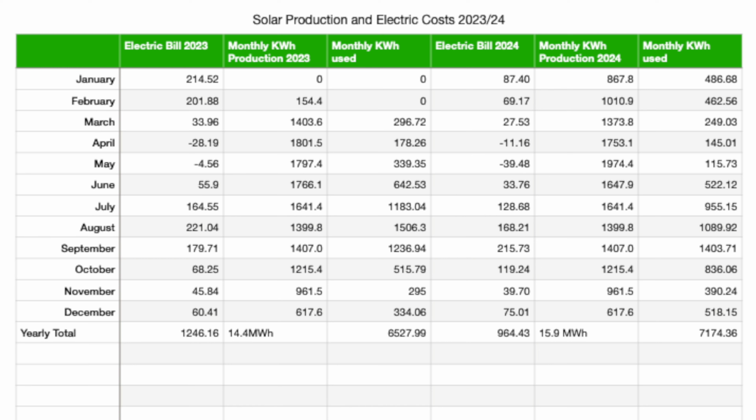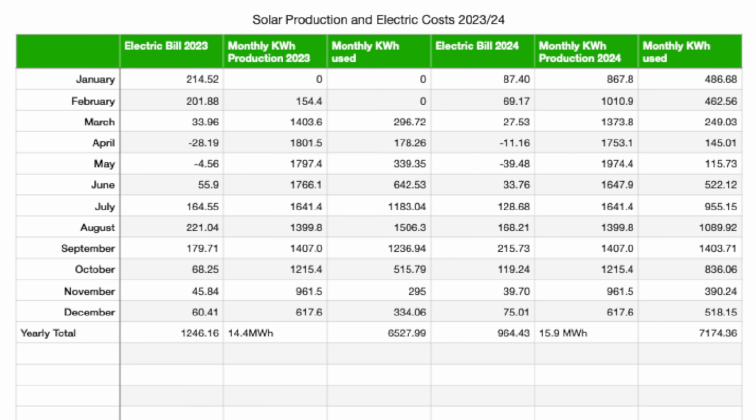If you compare the months, you'll see zeros at the beginning for 2023, January and February, as far as the kilowatt hours used. For some reason, because we were not on the time of use plan, TEP doesn't show those anymore. I don't know why, and I can't go back beyond 2023, so I can't show you a graph of how expensive my electric bills were before we got solar. But for example, January and February of 2023, we had electric bills in the $200 range, which my wife and I cannot figure out because we have gas heat. Yeah, we put a bunch of Christmas lights out, but they're all LEDs. So not really sure what the deal is there, unless it was because of the peak hours of use, 6 to 9 in the evening, when most people get home from work and turn their lights on. Anyway, that's a quick example. In the summers, we're looking at high 300s, low 400s for June, July, August, and September.